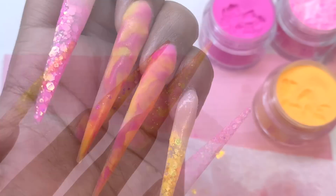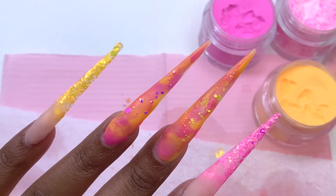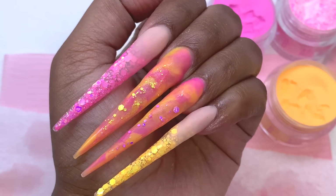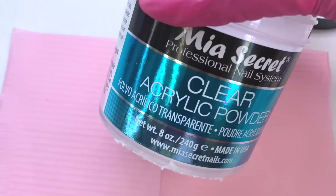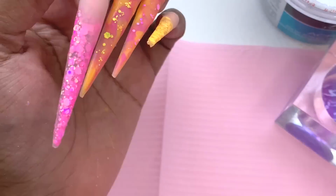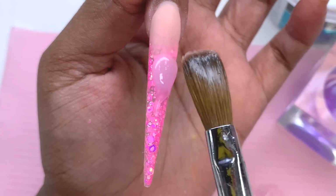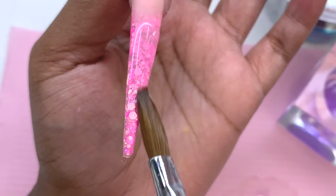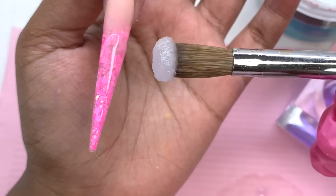So once I was done with my pinky nail, I was basically done with my four fingers. I'm going to end up doing another marble on my thumb, but I did add some glitters over my marble nails. So I added some pink glitter closer to my nail with the yellow glitter, and then I added some yellow glitter near my middle finger since it's next to my index, if that makes sense, just to give it some contrast and not make it look too matchy. So yeah, I just added some glitters on those nails, and now I'm going to start to encapsulate.